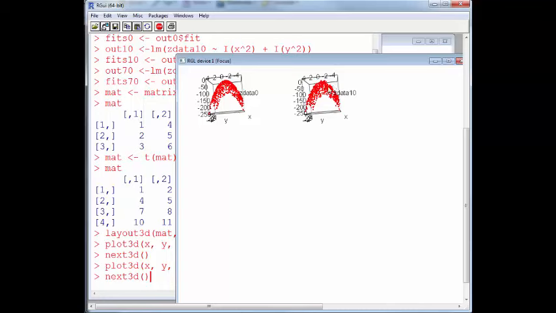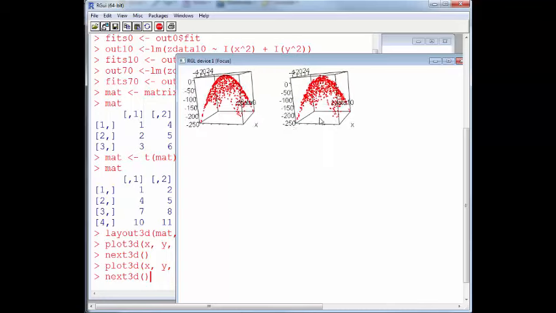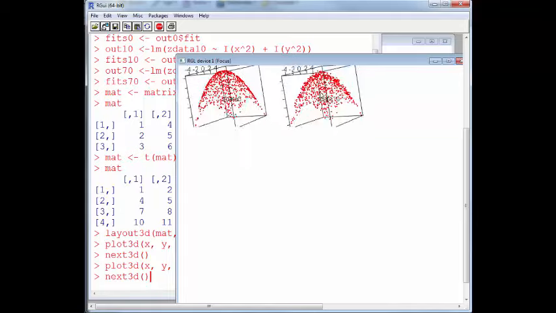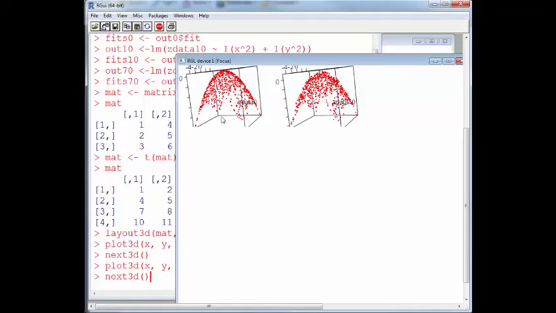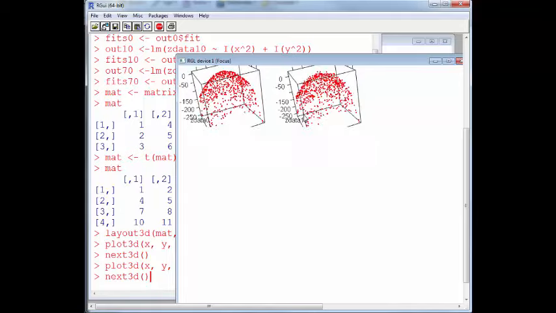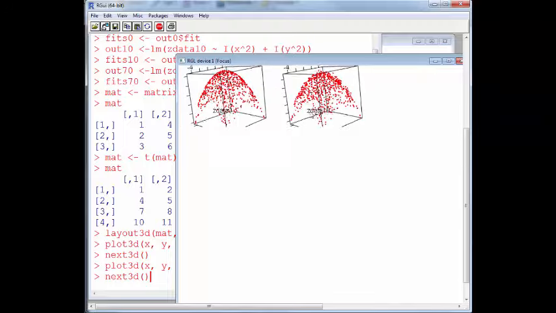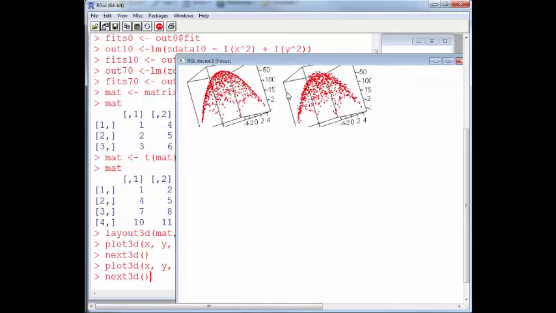Now in this model you can see it is in fact a little fuzzy, right? Can you see how the z values are off in the up-down direction just a little bit from this perfect paraboloid structure there? It's a little fuzzier. It's not as perfect or smooth looking. I've done that by simulating some error terms.